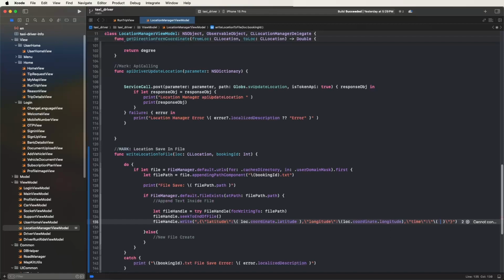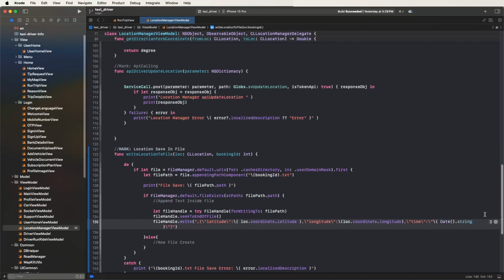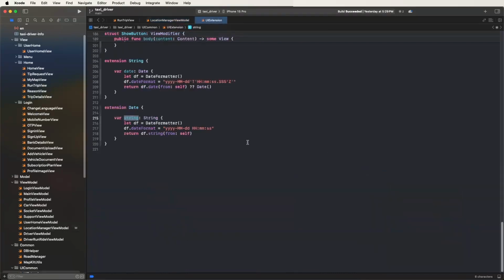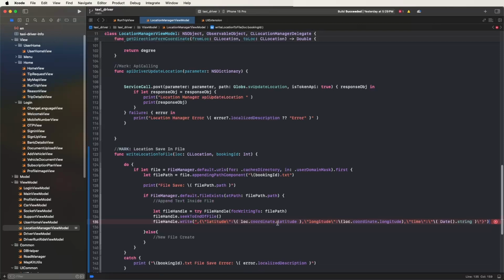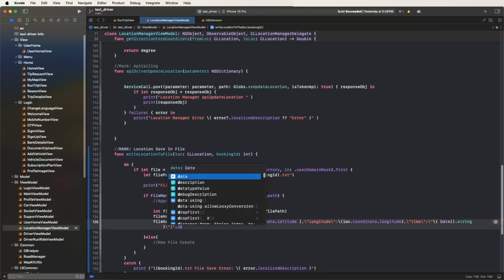And now need to give this here the times is equal to date, and date objects need to create here, then after need to create into the string. To show this here the extension methods need to give this like format here, yyyy-MM-dd HH:mm:ss, like this need to format in title. Need to save this here the times of this latitude longitudes like this. We need to settings here and to save this here, and then after we need to convert these things into the string data.